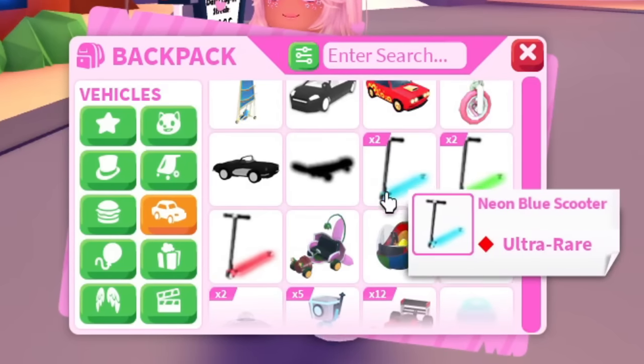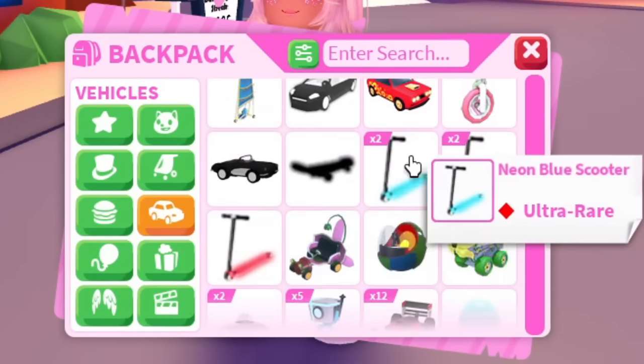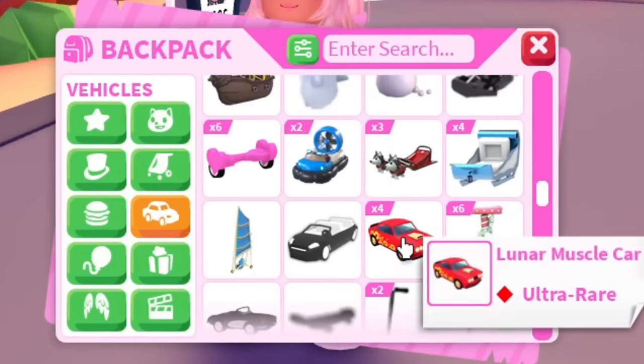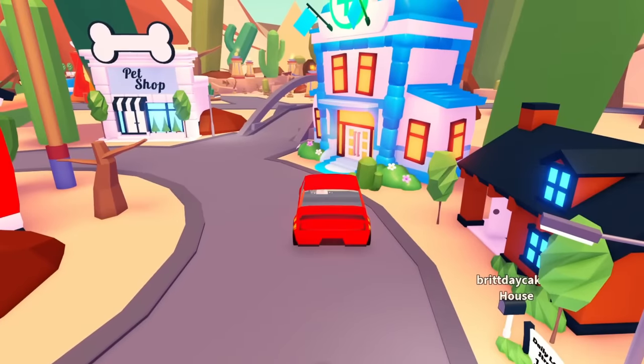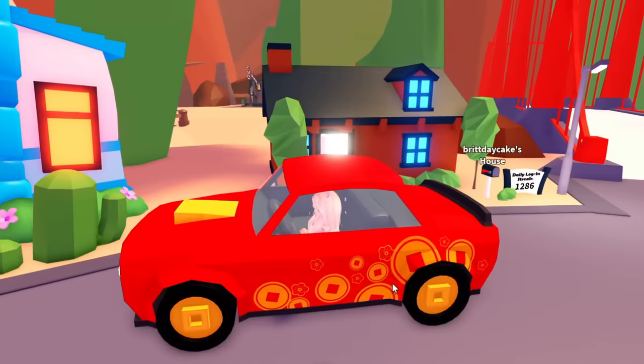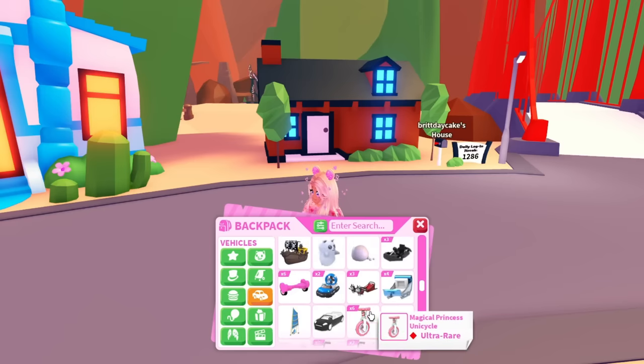Okay, so you guys see all the neon scooters that I have. These don't have much value. The only one that does is the neon black scooter, but I obviously don't own that one. We have the lunar muscle car, which literally is like a Dodge Challenger, which is one of my favorite cars. We have a ton of rocket racers from the rewards.